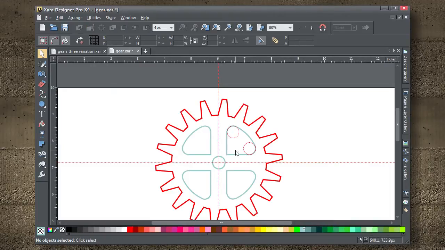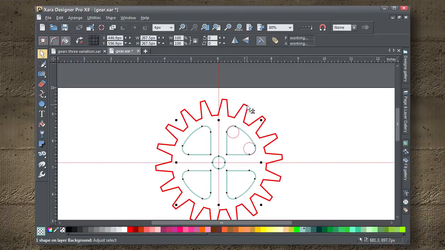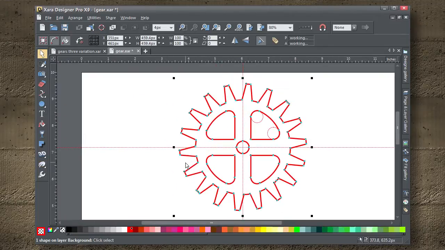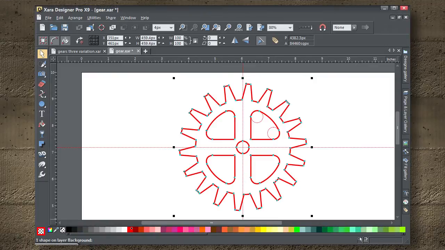Control 1 is the shortcut. Now that there's really only two pieces here, select them both. And you can choose join shapes or subtract shapes, which is control plus 2. And there, I think we're up to the point where we have a finished gear outline. I think the only thing left to do is to delete those circles. You unlock the guides layer and then simply click on them and delete them.